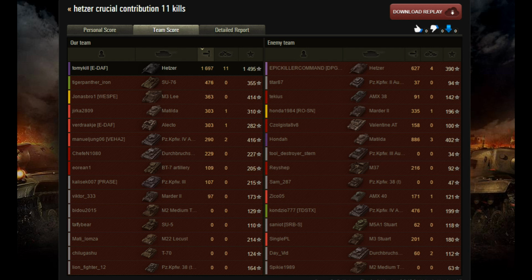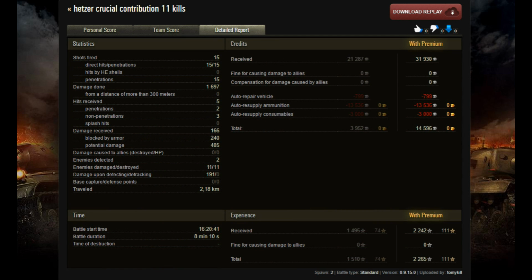Do you have any idea how much seal clubbing is going on by people in Hetzers at tier 4 in order for a performance like that to not even warrant a 3rd class mastery badge? Tommy Kill, you dirty, filthy seal clubbing scumbag. Seal club harder next time.